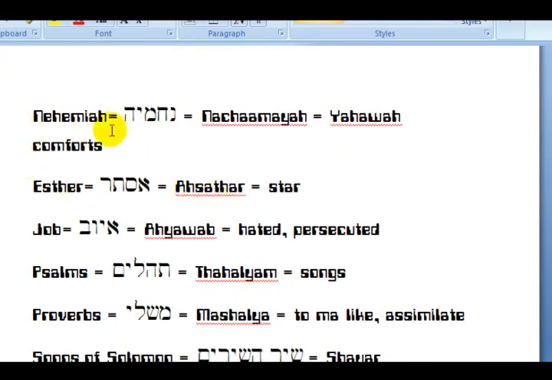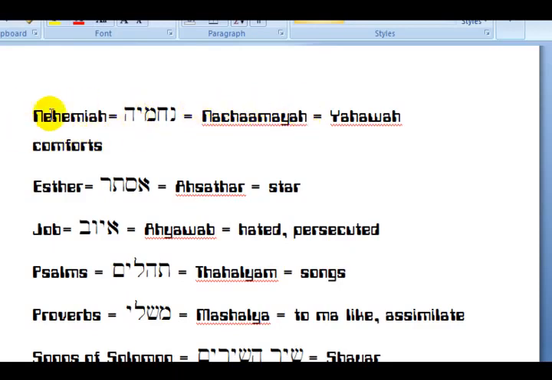Right, the next one is Nehemiah. Alright, Nehemiah. So Nehemiah is Yahweh, which is, you see here, Yah is a short form of the Most High's name, and I did a lesson on that. So it's Yahweh comforts. Nacham is another way of saying comfort. It is either Nacham when you have it connected like this, or it's actually Nachum. Alright, Nacham is comfort. Alright, so Nehemiah is a comfort of Yahweh.